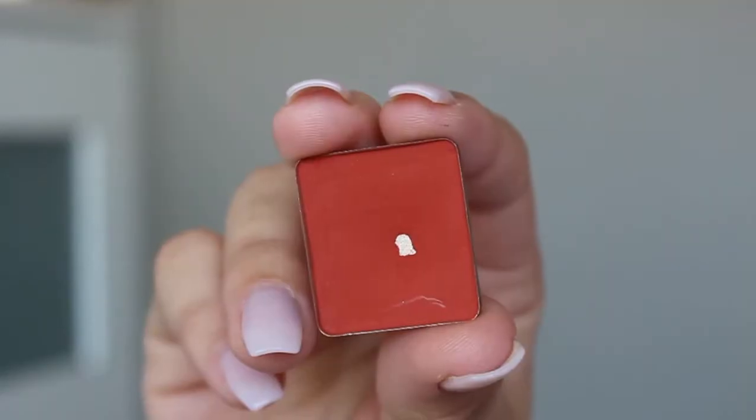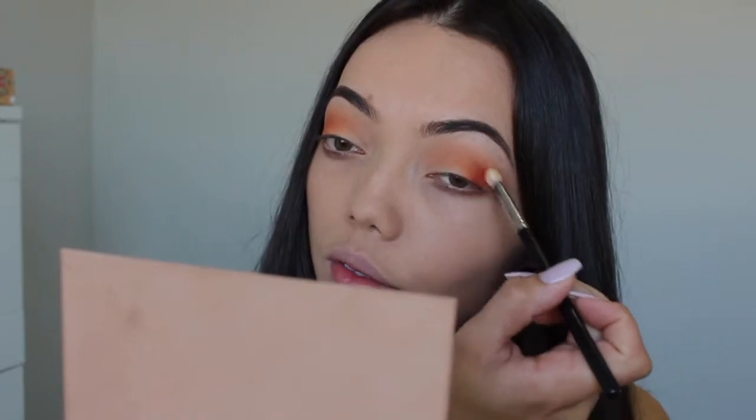This is 281 eyeshadow. It's like a brick red colour. I'm going to take the Morphe M433 and just like dab my brush in there like the tiniest bit. I'm going to go back in with that previous orange and just kind of go over the edges. It's all about like adding and layering. Alright, we're going to move on to the yellow.